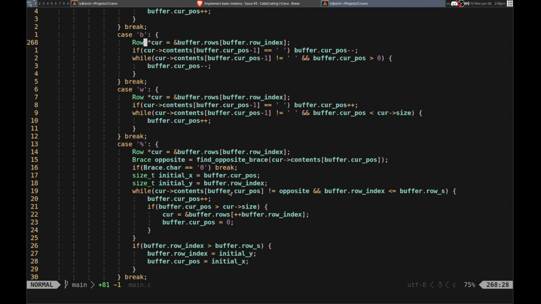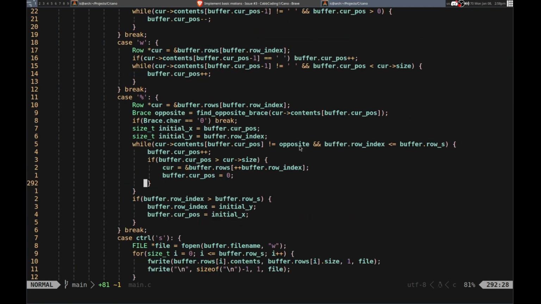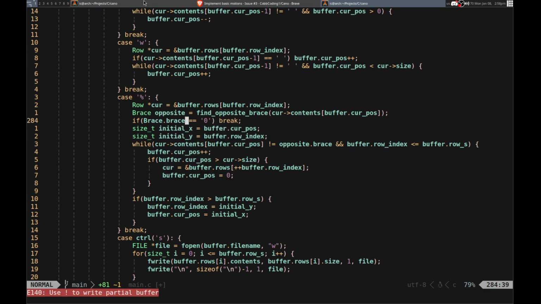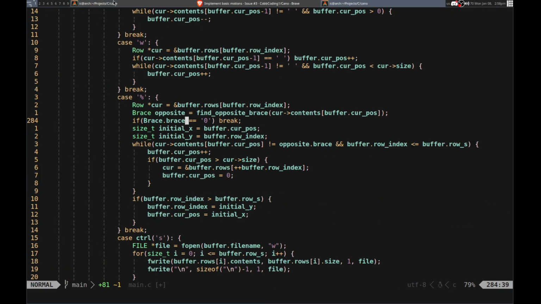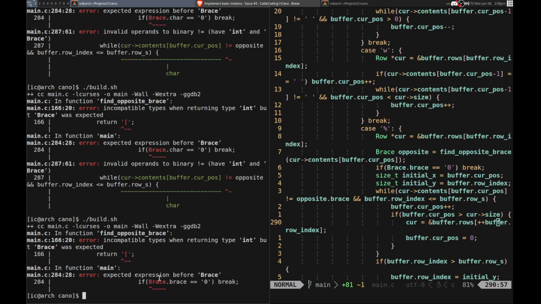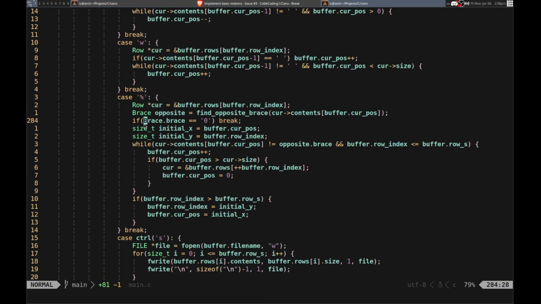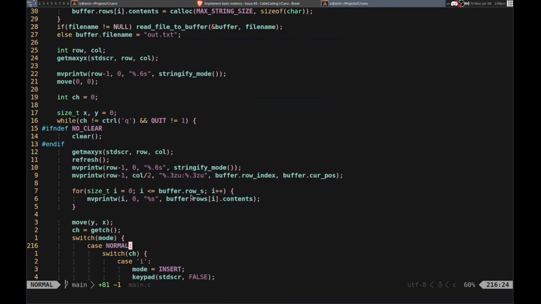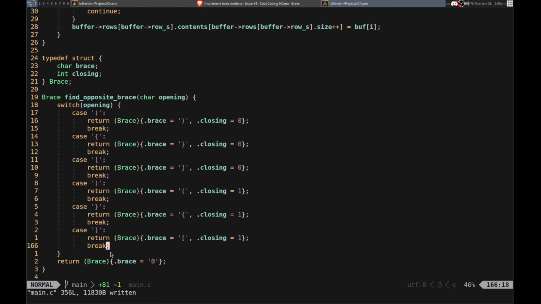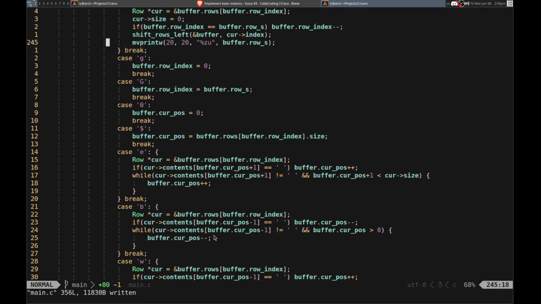So, let's see. Dot brace, and this needs to be dot brace. Okay. Then it should compile. Maybe not. I modified the wrong place. Did I not save it? Okay, there we go. Brace dot brace. Opposite dot brace. There we go. Return that. So I messed that up somewhere. Forgot to remove the last return. Okay. There. So the rest of it does compile though, so that is good.